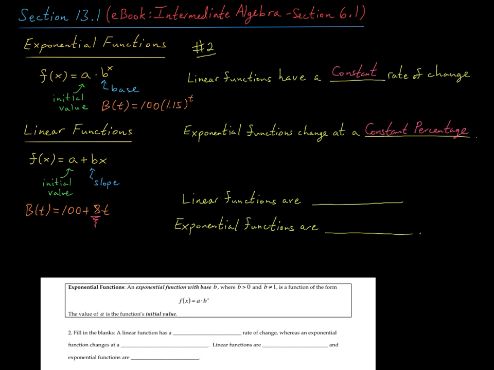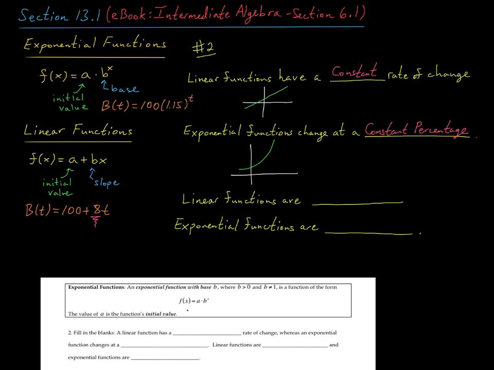Now we'll talk about the graphs of exponential functions in more detail, but for the moment, if you have a linear function, since it changes at a constant rate, their graphs are just straight lines, constant slope. But for an exponential function, since the rate at which the function is growing is itself getting larger, say that dollar amount that's coming into our account month to month is itself getting larger, these things will have shapes that look something like this. They're going to slope upward.